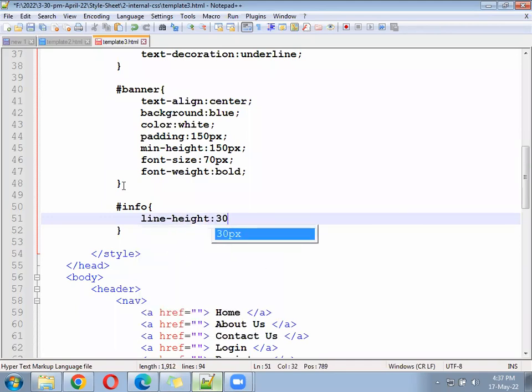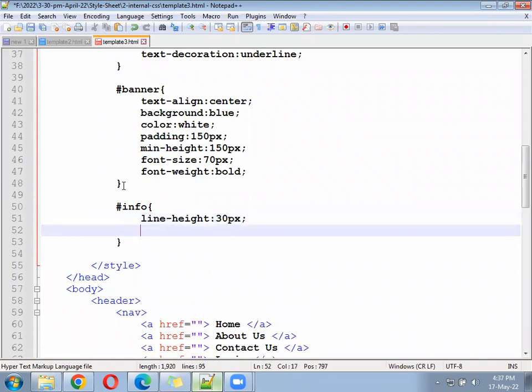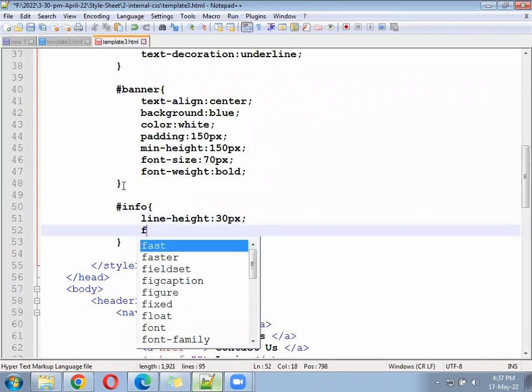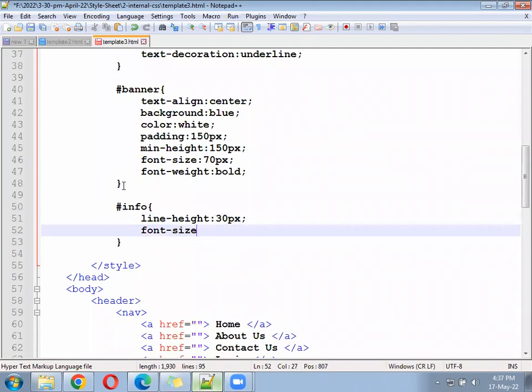Suppose I give font size 20 pixel. See it now. It should come a little. Line height should get increased. If 30 is not reflecting, then increase more to 35.